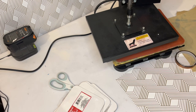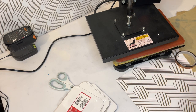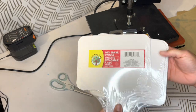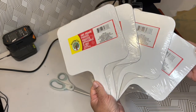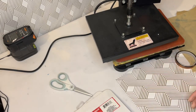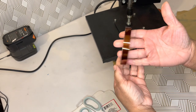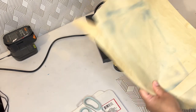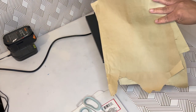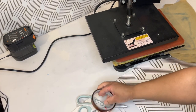So next, everything is printed out. I have my heat press heating up. I'm going to go ahead and gather my supplies. For your supplies, you're going to need the dry erase paddle. You can get these from Dollar Tree for $1.25. You need a pair of scissors, some heat tape. I got this from Amazon. And you are going to need some butcher paper to protect your heat press from any ink.